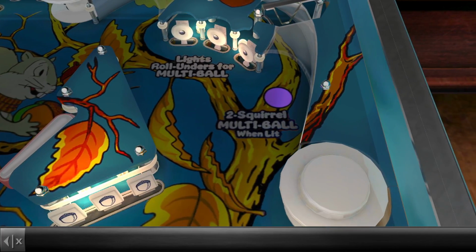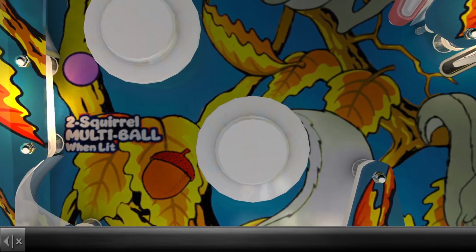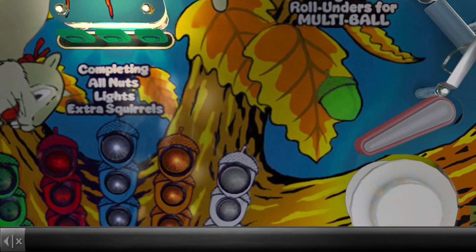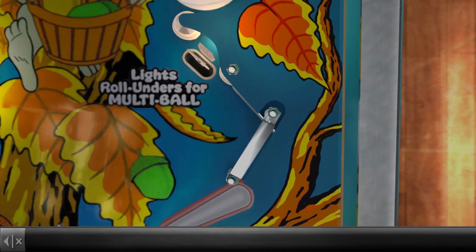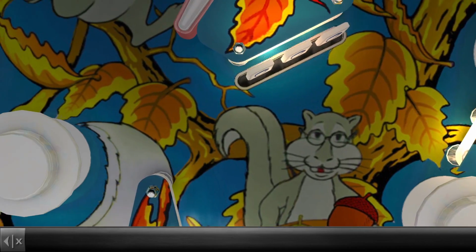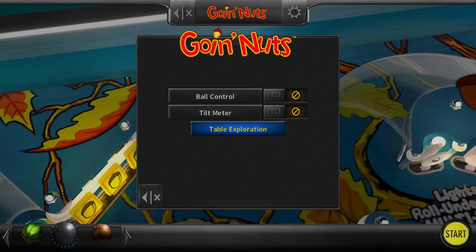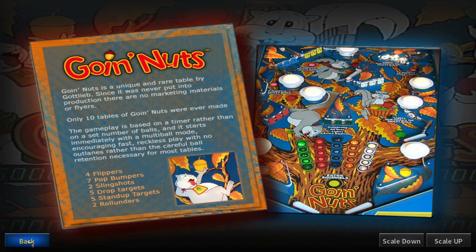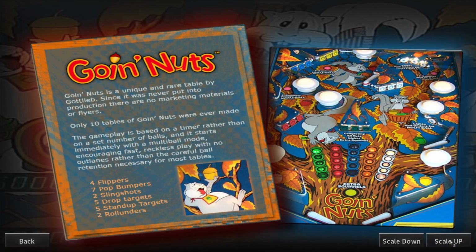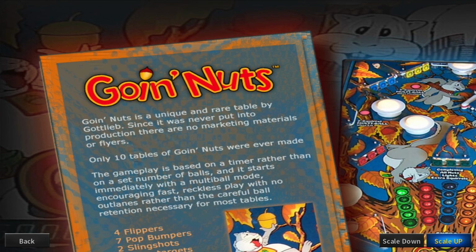The art here is all done, where I would have thought that the artwork itself would have probably been the last thing you would have had done, where I think the table layout here could easily have been improved upon. But certainly you can't really highlight a real issue here when you're playing a table that literally never existed.